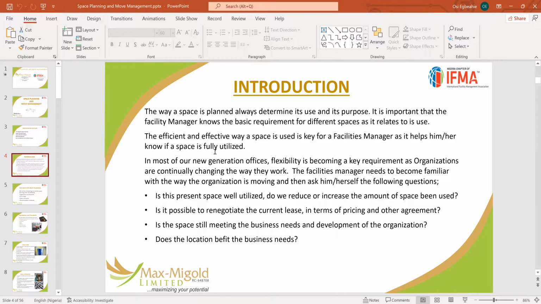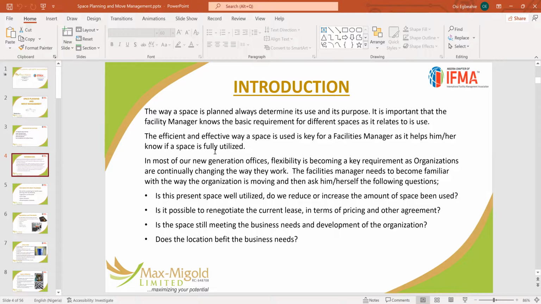If you don't understand this, then you'll be underutilizing that space. You will not be able to use that facility to its maximum. You may use it and it will be comfortable, but you are not effectively utilizing the space, and all the auxiliary facilities that have been provided for in that space are not being used to their optimum capacity. Hence, you are wasting resources and you're also wasting space, which is probably paid for.